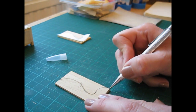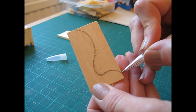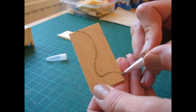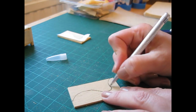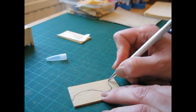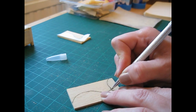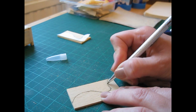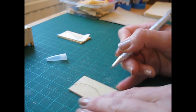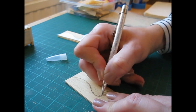And actually I don't want that point to go right down into the corner either, so I'm going to leave again about 6mm or a quarter of an inch of straight wood at the front of the arm. So I would advise to do that as well. We don't want it to be a point, as it won't look right. So just keep going over it until you've got a nice deep score into the wood, just in small strokes like that.